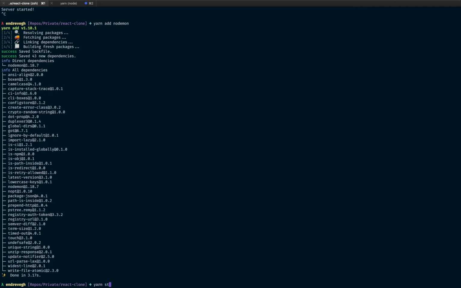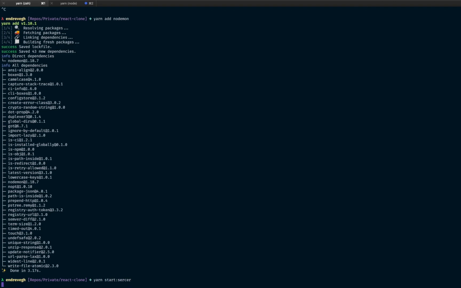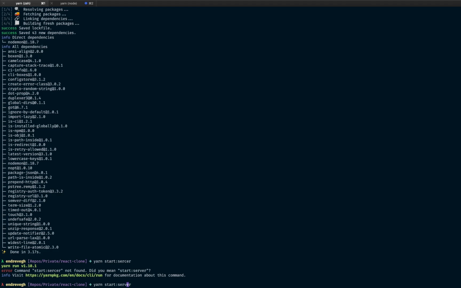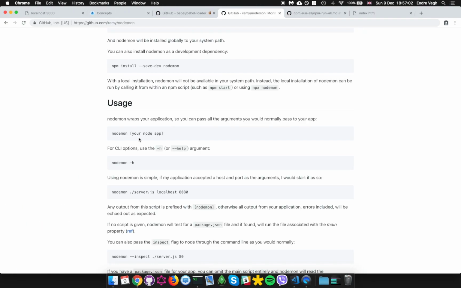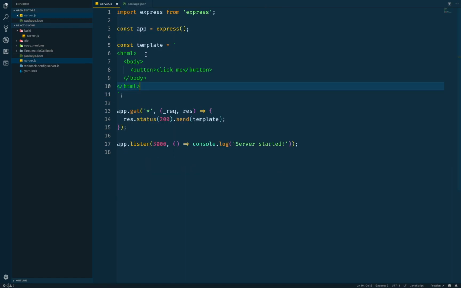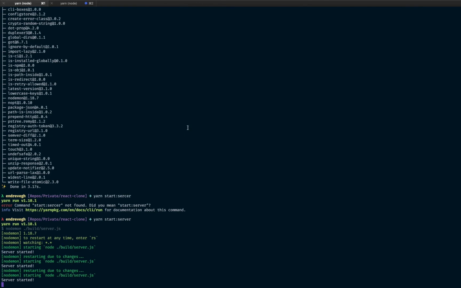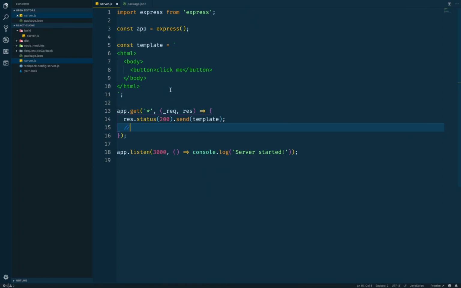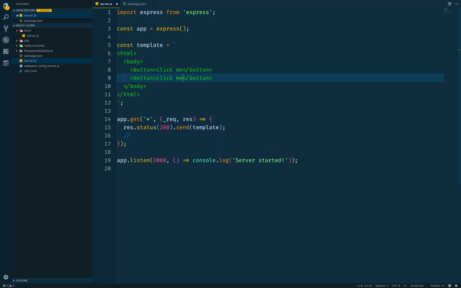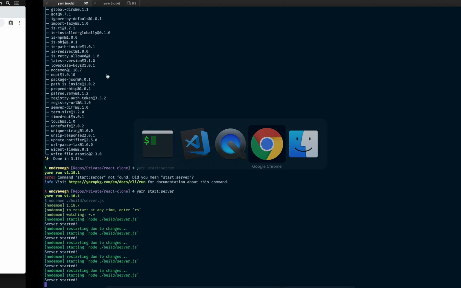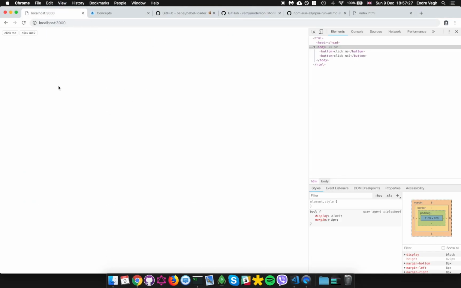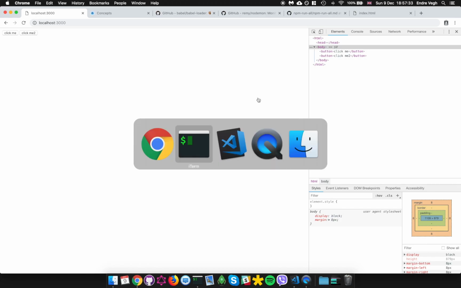If I just yarn start server. Okay, let's have a look. So let's change something in the server. I think it's changed things, but just to be sure, I will create another button. Okay, so if I refresh localhost, okay, it created another button. So we're getting there.